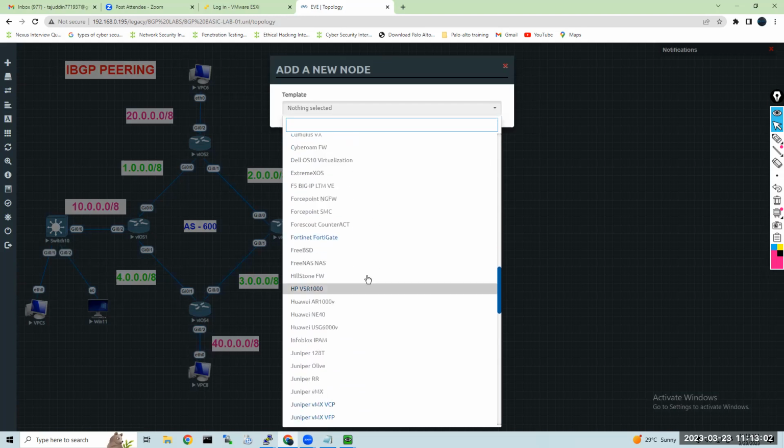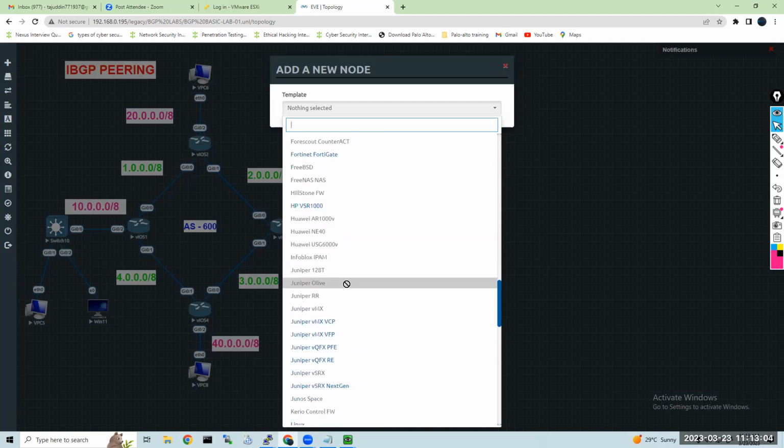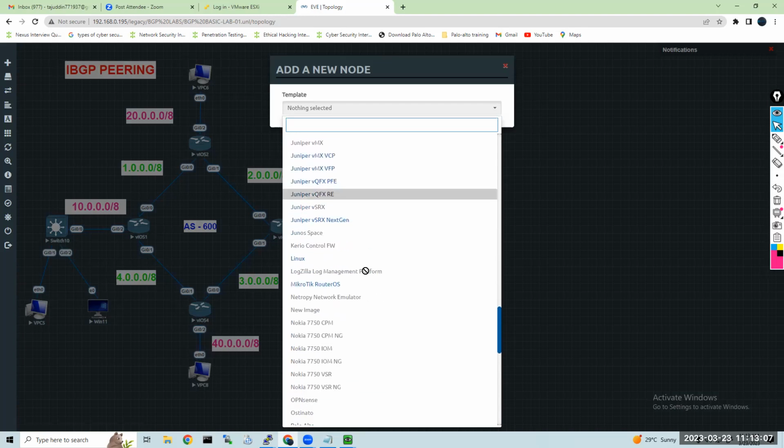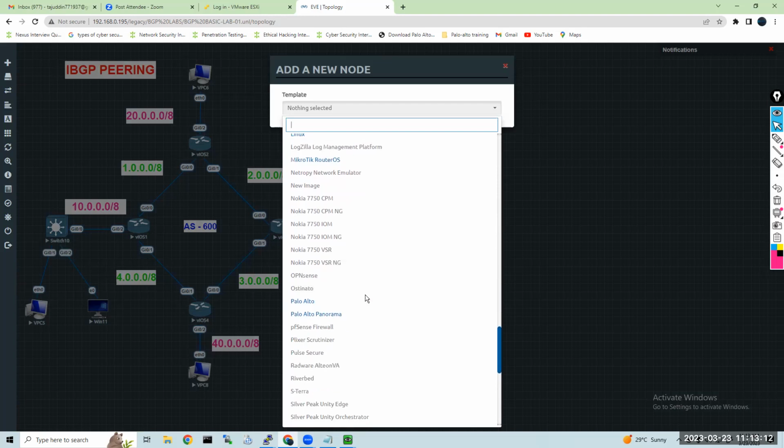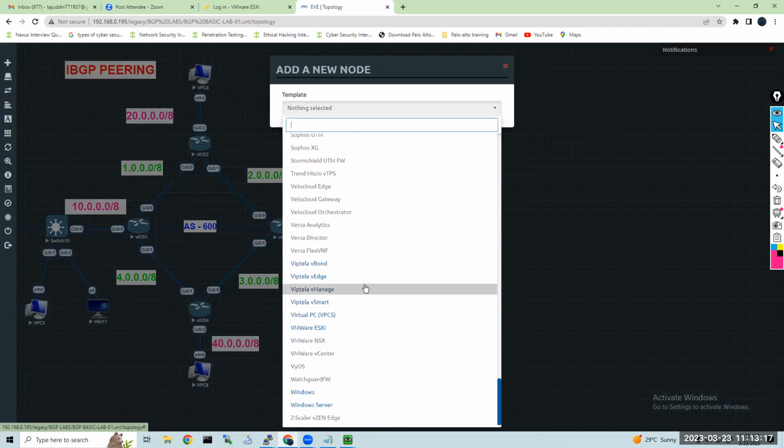Not only Cisco: Fortinet, HP routers, Juniper, and MikroTik routers, Linux, Palo Alto, Panorama, then Viptela for SD-WAN: vBond, vEdge, vManage, vSmart, and VMware ESXi. These we can also access, and Windows 10 and Windows Server 2019, I guess. So this list is already installed.